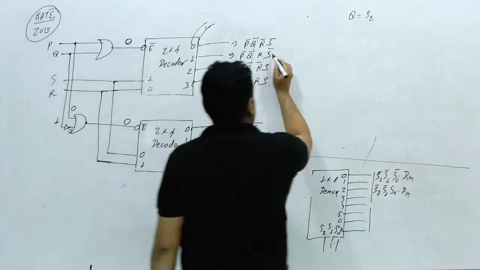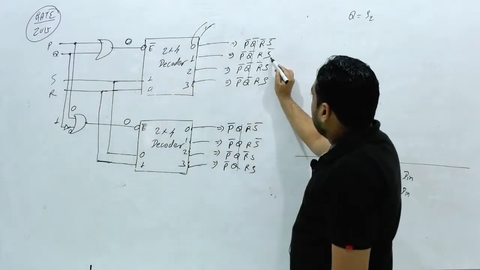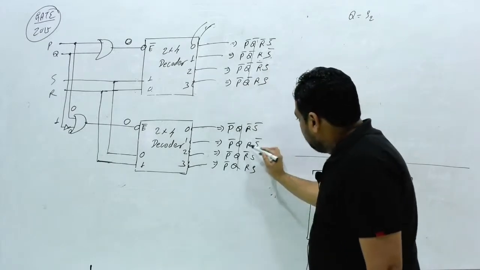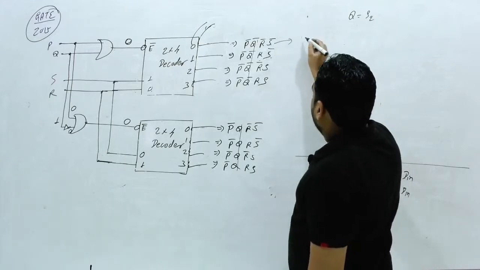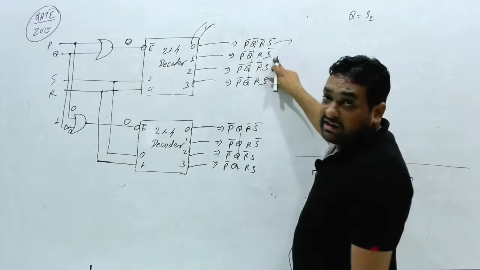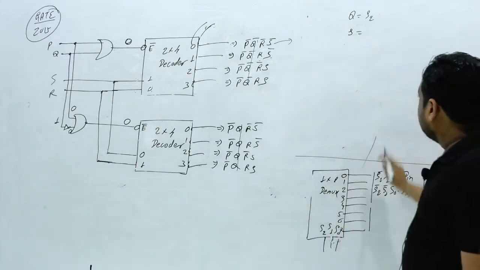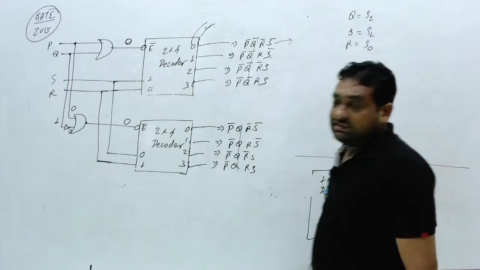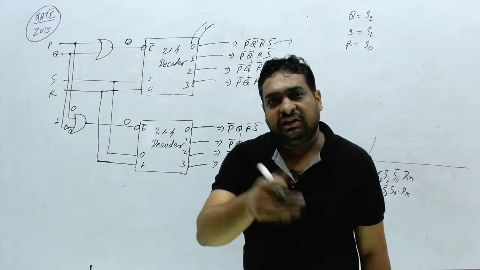Okay. Now, S is the MSB here and R is the LSB here. So first you should write S bar R. Here S R bar, and this will be the same. And here this also you can change. Now, here R bar S bar, S bar is the first quantity. So S is nothing but here S1, and R is nothing but S0. So these are the two selection lines. Which selection lines? Lower side S1 and S0.